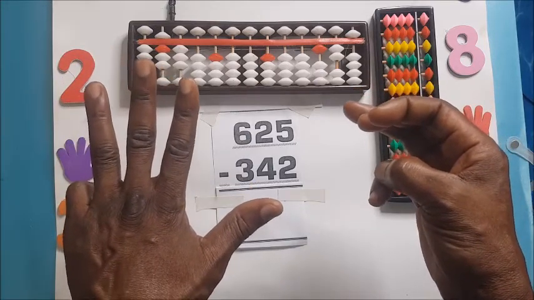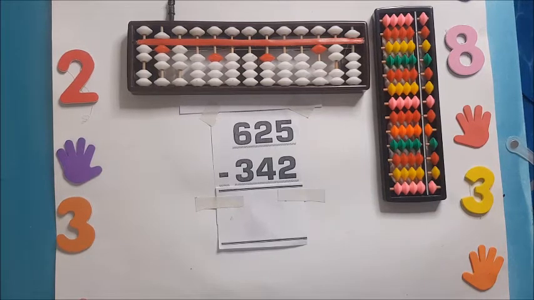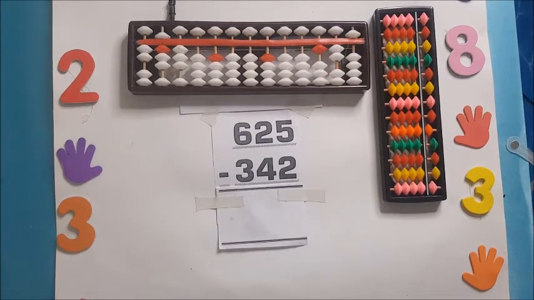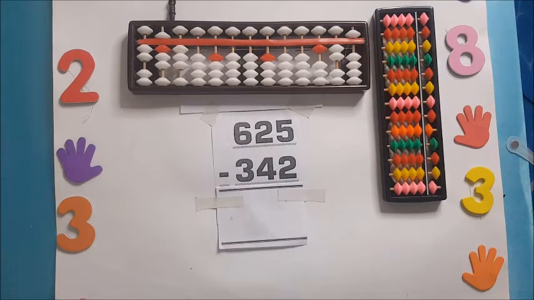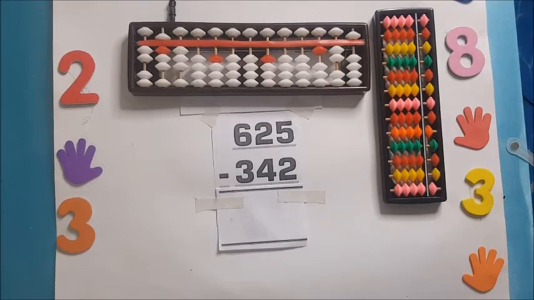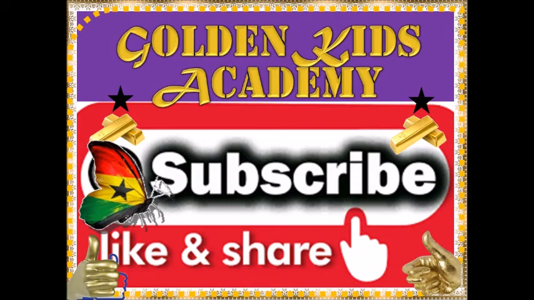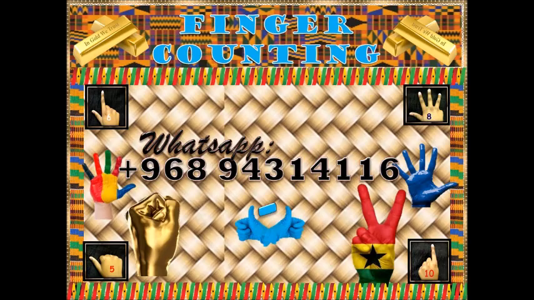Thanks for watching. I hope you like. Subscribe and share if this is your first time of coming here. This is Golden Kids Academy, the golden old man with the golden hands, the creator of finger counting from hundred up to ten thousand, ninety-nine thousand. Thanks for watching. Hi to everybody. Golden Kids Academy need your support. Don't forget to share, like, and subscribe, and moreover try to hit the notification bell. Thanks for watching, bye.